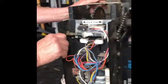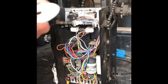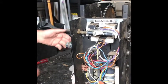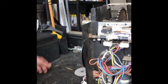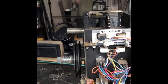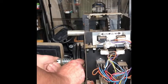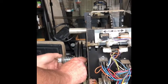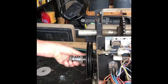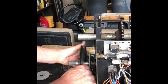Well, anyway, another common problem is the clutch will get smooth and it'll just slip. And all you need to do is take this crown nut off right here, and it'll have a cotter pin through it. I already loosened it up. So you just take this off, and then you slide the washers and the spring off, and then you slide the pulley off.